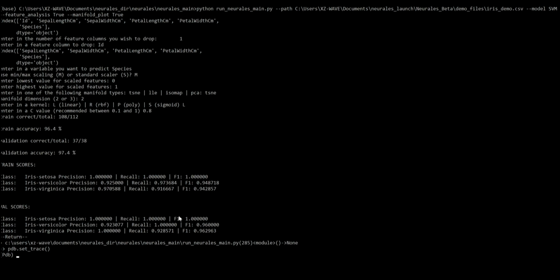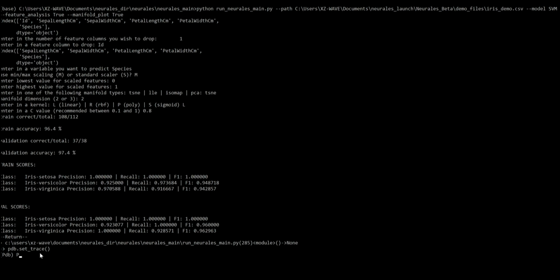Now, one more thing I wanted to conclude with for this demo is that once we run this model and we have our metrics and display all of it, we can go down here to Python PDB, which stands for Python Debugger. This lets users who are a little bit more experienced with Python explore this data set a bit more. There are a few key functions, outlined more in our Jupyter notebook, which let you play around with the data some more.